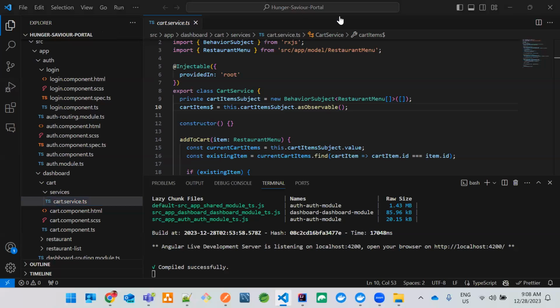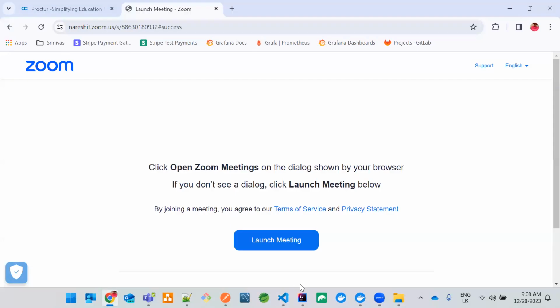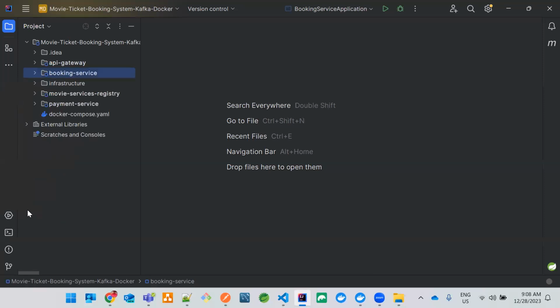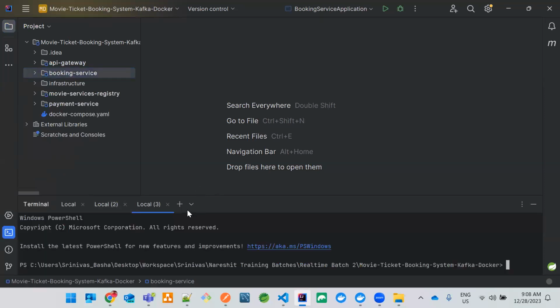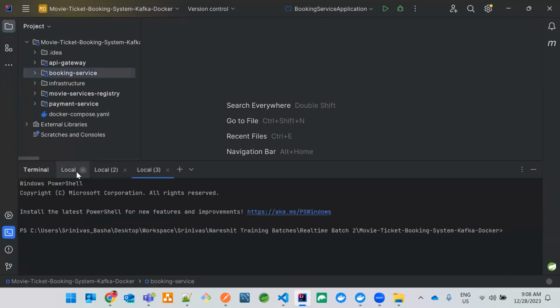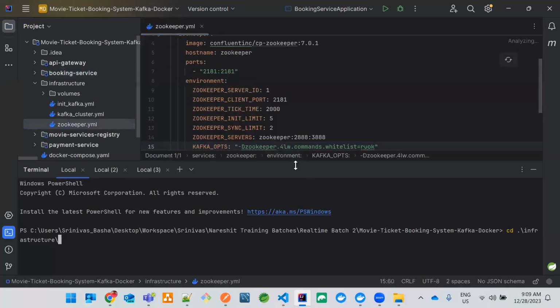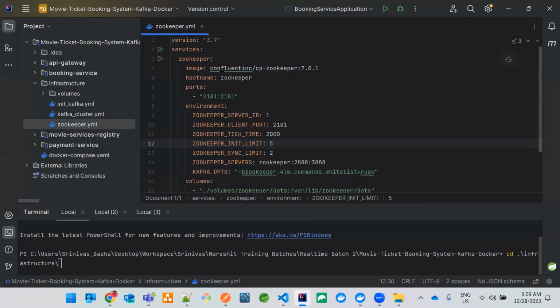Okay. So yesterday we have actually written some configuration data, but I will try to explain all those things in detail. So let me go to the infrastructure module. So here, Akash, we do have two services to run. One is Zookeeper.